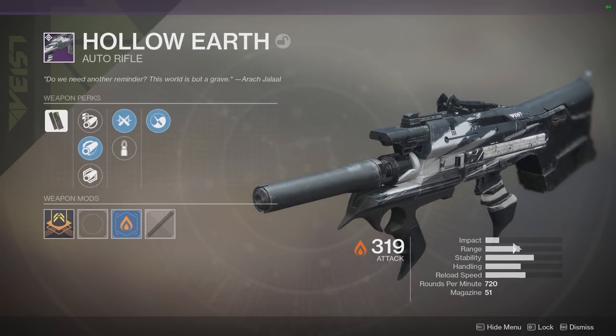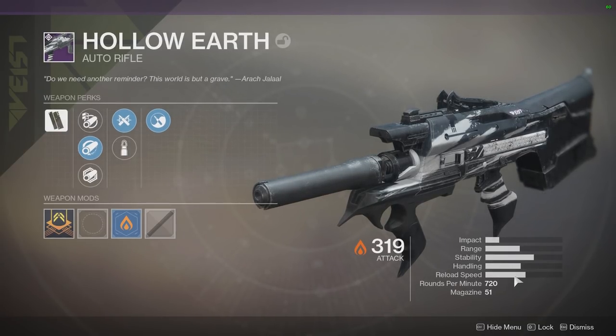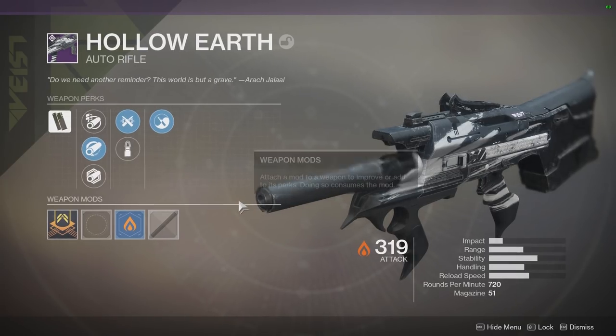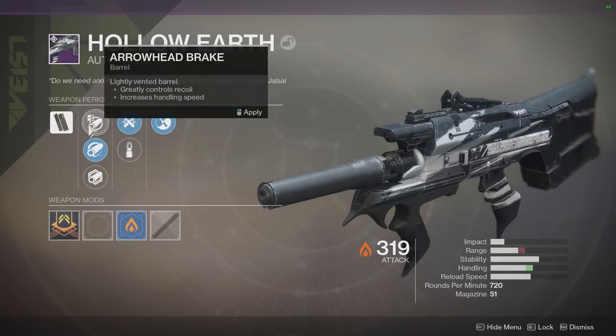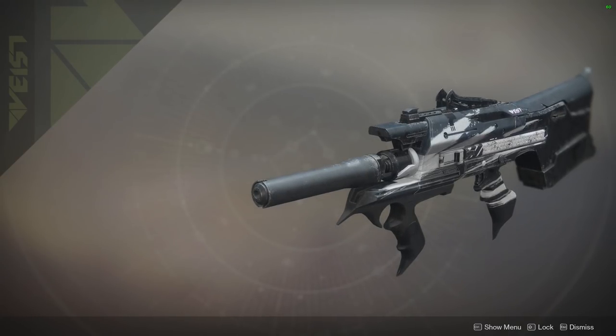Stats wise, it doesn't look too bad. You got a decent amount of range. Stability is okay-ish. Handling's alright. And reload speed is pretty good as well. Now, obviously, you can get stability and handling up at the detriment of range if I put on some of these perks. But I'm just going to keep the range as high as I can. But without further ado, let's go into Crucible and see how good it is.